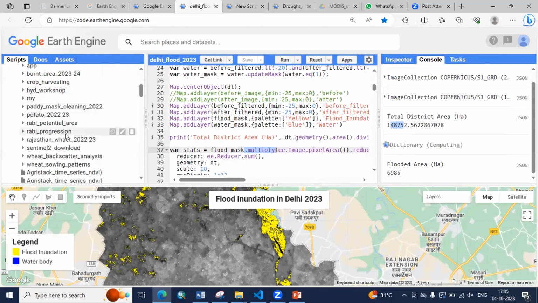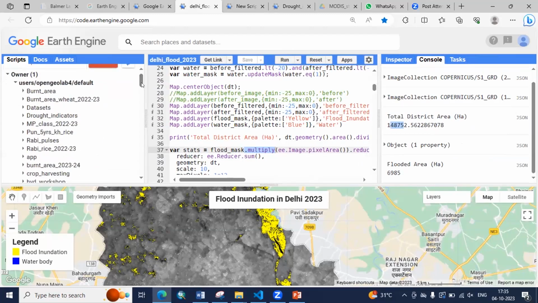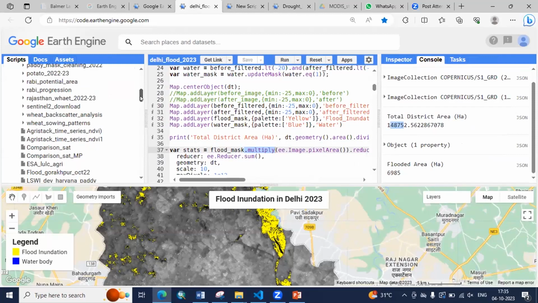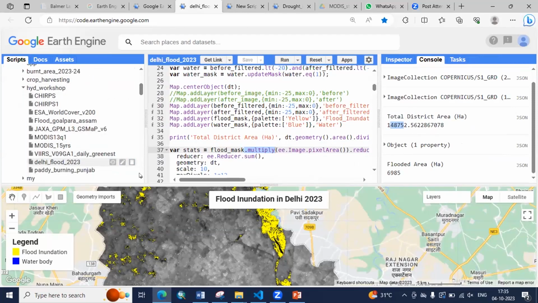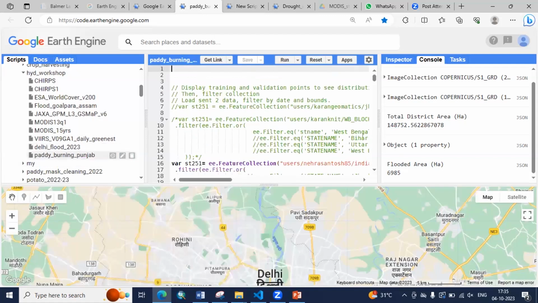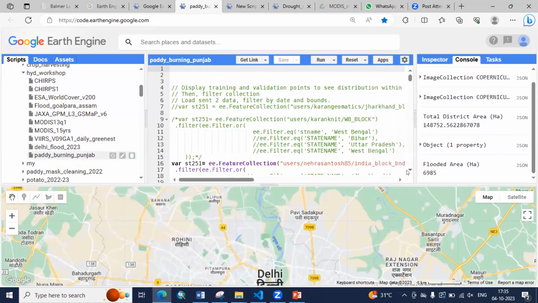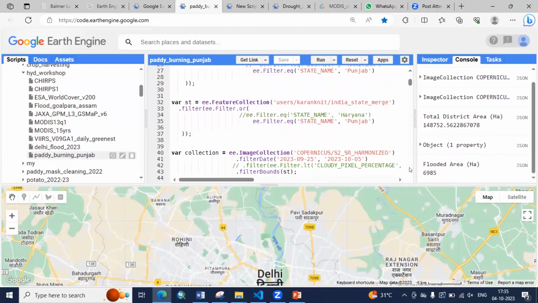Similarly, let me just show you some logic for what we use for harvesting. This is for Sentinel-2 optical data.